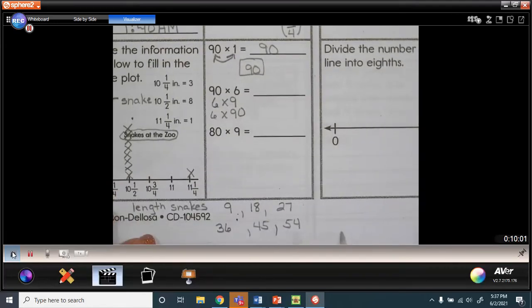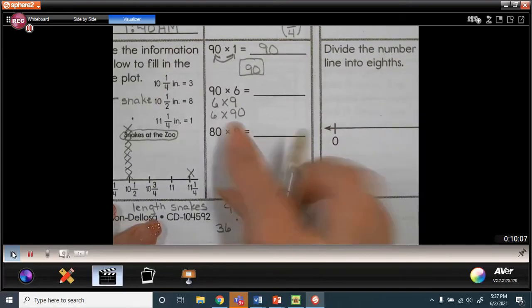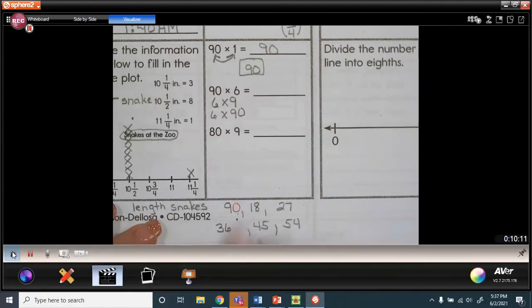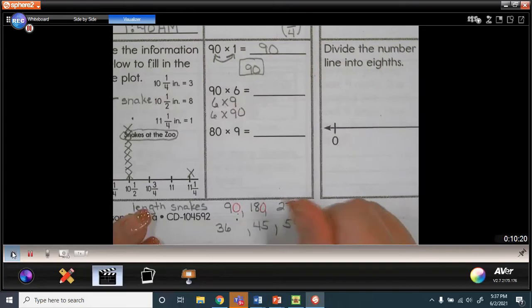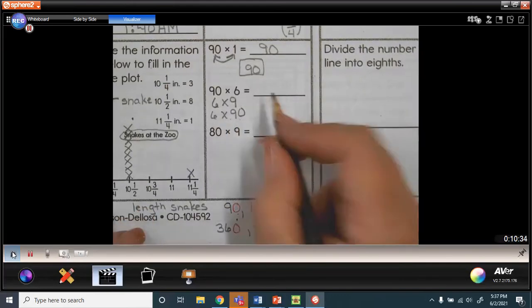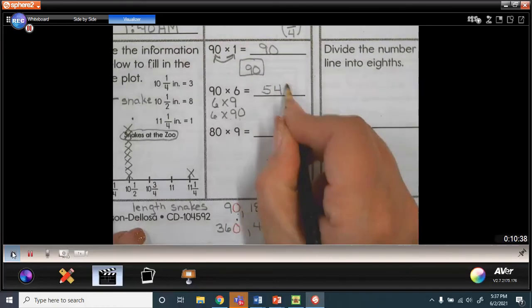Now, since we know how to count by 9s, we should also be able to count by 90s by using what we know. If we're adding all these zeros and multiplying by 10, that means all my place values move to the left. So the 7 becomes 70 and the 20 becomes 200. The 6 becomes 60 and the 30 becomes 300. And the same thing, we continue. So now I can see that 6 groups of 90 is going to be 540.